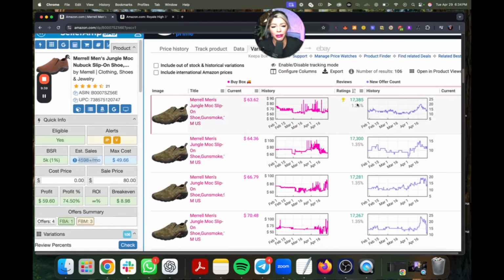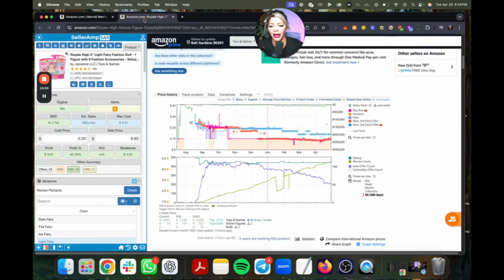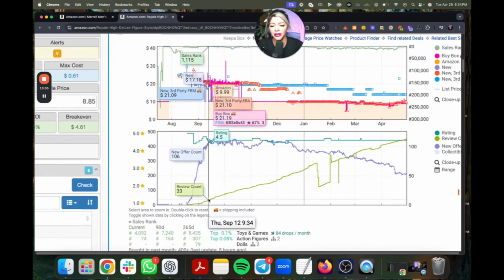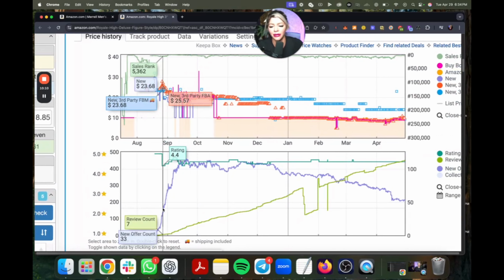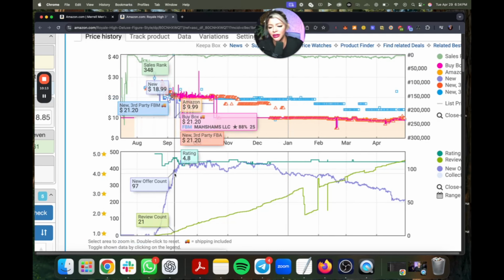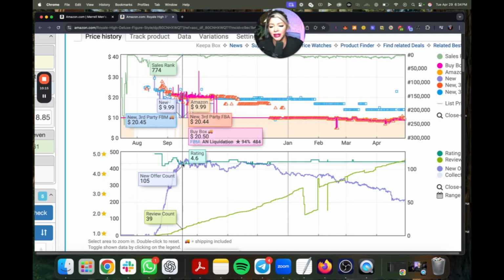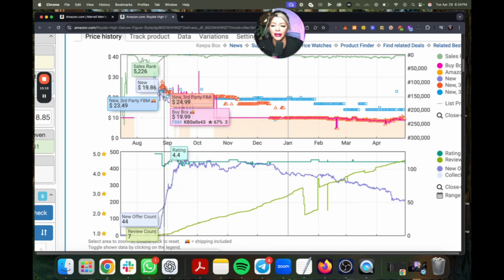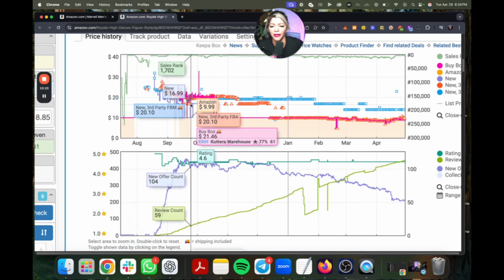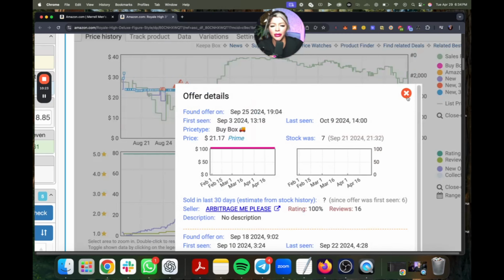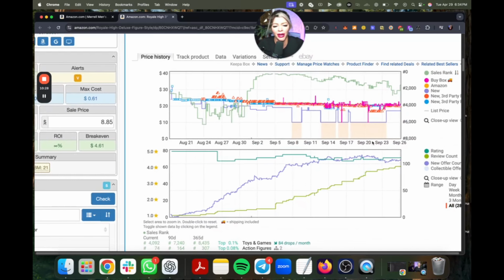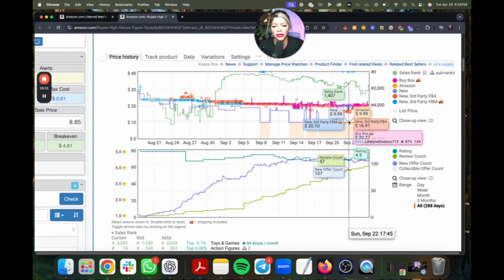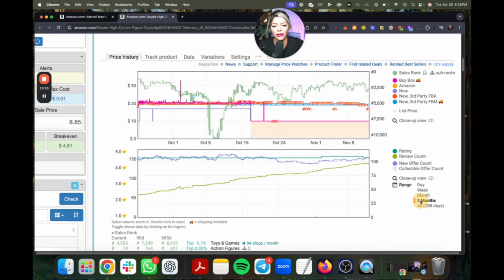So back to the Keepa thing. Now let me show you guys a product that has a very bad Keepa graph. As you can see here, in August of last year, this product, somehow, I think it went on sale or something, no idea what happened, but all these sellers start getting on the listing, about 100 new offers, and then the price just starts going down. So this is a really good example of something you definitely want to stay away from when you are sourcing products. If you see this going down and this going up, definitely stay far away from it.